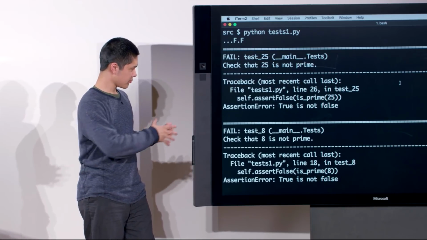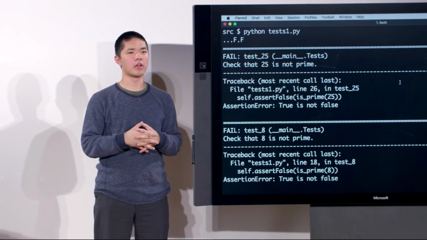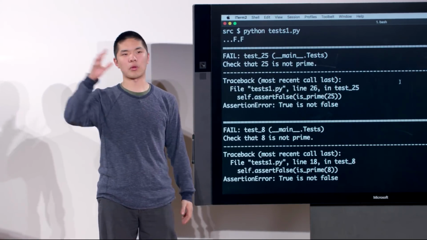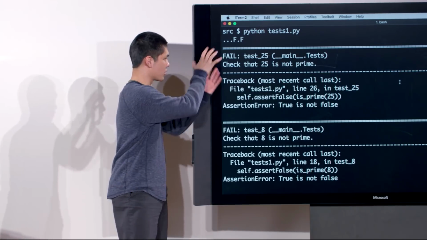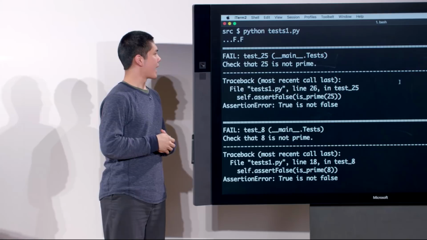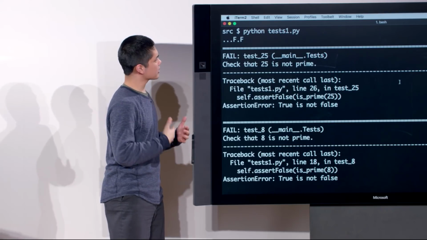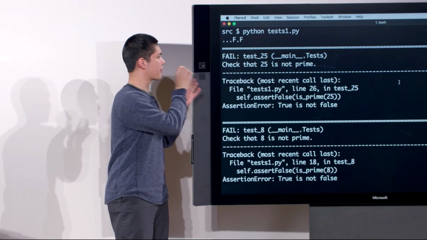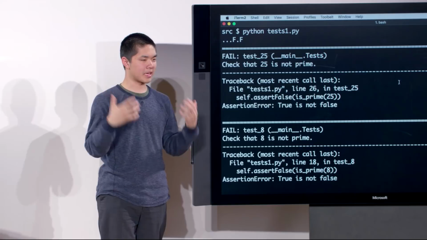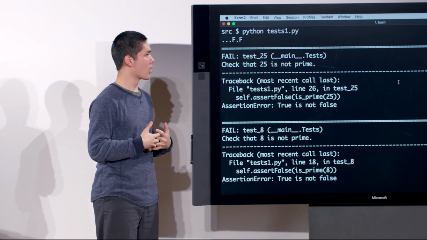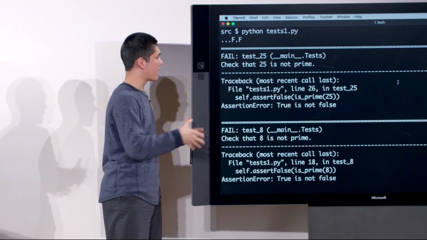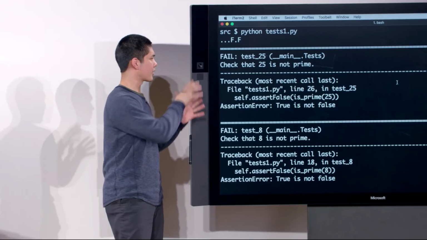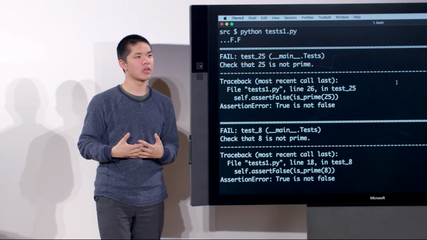And so that seems like a little bit of overkill for a function this simple that's just testing whether a number is prime. And it seems like we probably could have done this without using unittest. And in fact, we did. But as we begin to want to test more sophisticated, more complex programs, we'll see how the value of unittest really comes in and how we can begin to build on this in order to make our tests more comprehensive, make the process of running tests even easier. But questions about anything we've seen so far with just unittest before we move on?